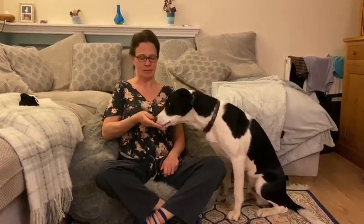If you are not using a clicker and you are using a marker word instead, then you would do the same thing. So our marker word is the word good. So you choose your word and you say good, reward, good, reward, and so on.